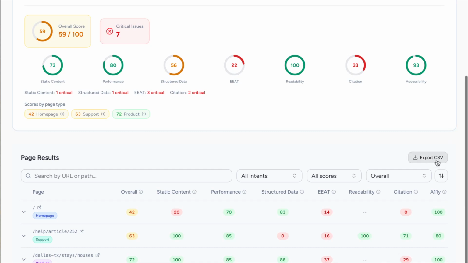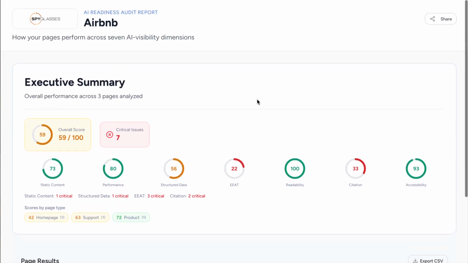You can also export these as CSV, and you'll be able to export them to PDF and PowerPoint just like our other reports, so that you can work them into a client presentation or a pitch. This becomes your immediate punch list. Don't bother writing any new content until these numbers all look pretty good.